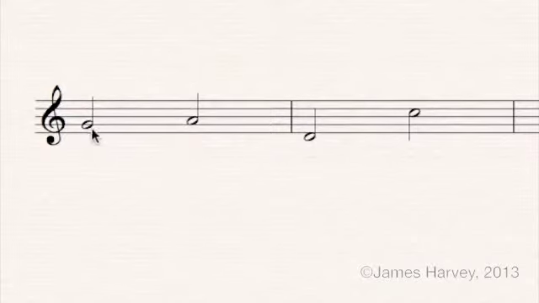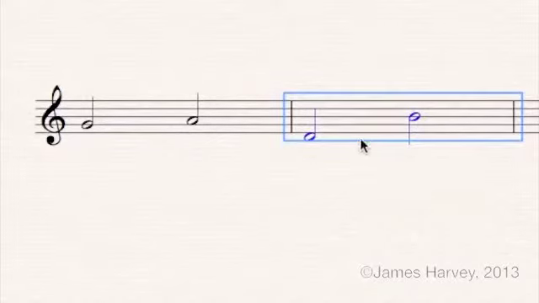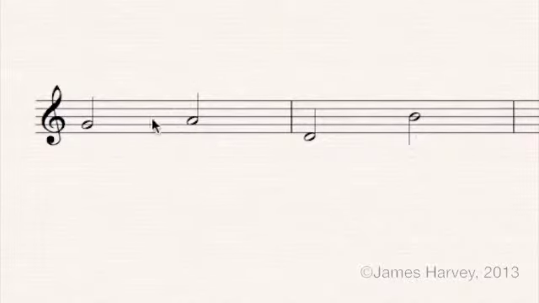So because this is a second, the first pitch is on a line, the second pitch will be on a space. If the first pitch is in a space, like this D, and it's an even-numbered interval, like a sixth, such as this, the second pitch will be on a line. So you can use that just as a little trick.